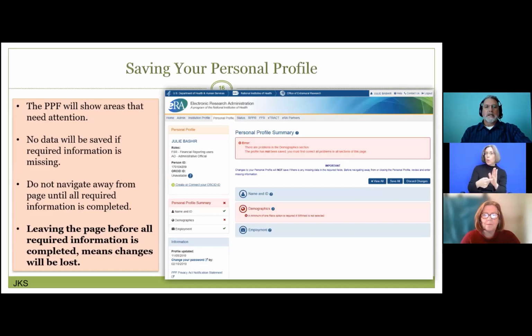We do this because it's really important that all that information is filled out. And what happens is if you're filling all this out and then you leave the page and haven't filled out all the required information, then when you come back, everything gets wiped out and you're going to have to start over. So make sure you go through and get everything done as much as possible that is required. Even if you have to go back and change it later, then at least you can save all that information and keep going without having to go back and redo stuff.